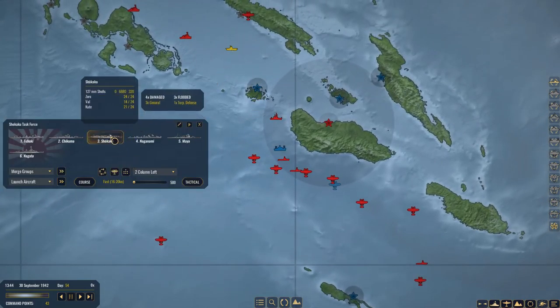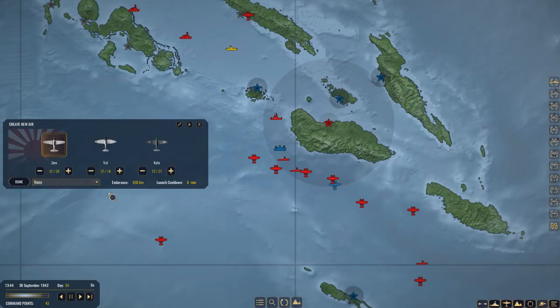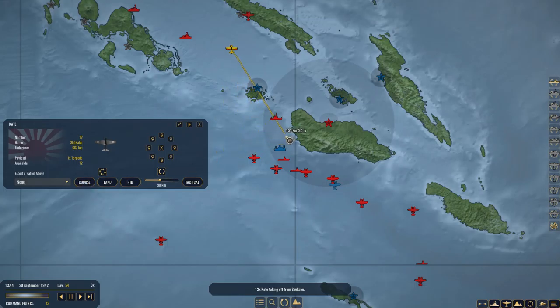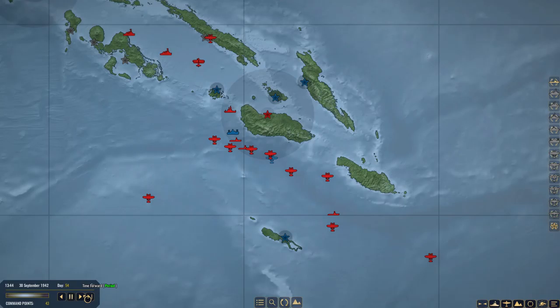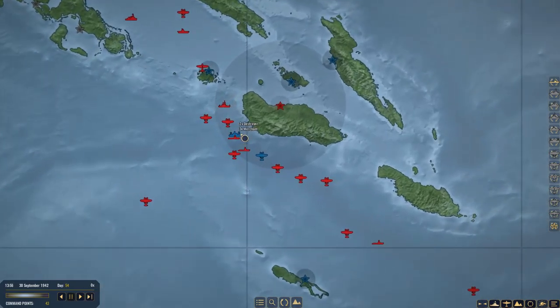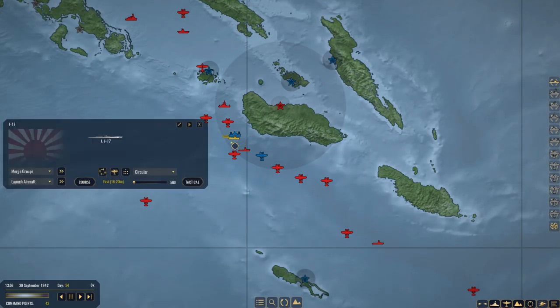So what we're going to do is launch actually some Kates, I believe. Yeah, let's launch some Kates from the Shokaku and go straight down and try and intercept them. Get maybe one more Cleveland if we can. We do still have three operational there. If that's the case, we could go and try and intercept this merchant ship convoy here. Do we want to?